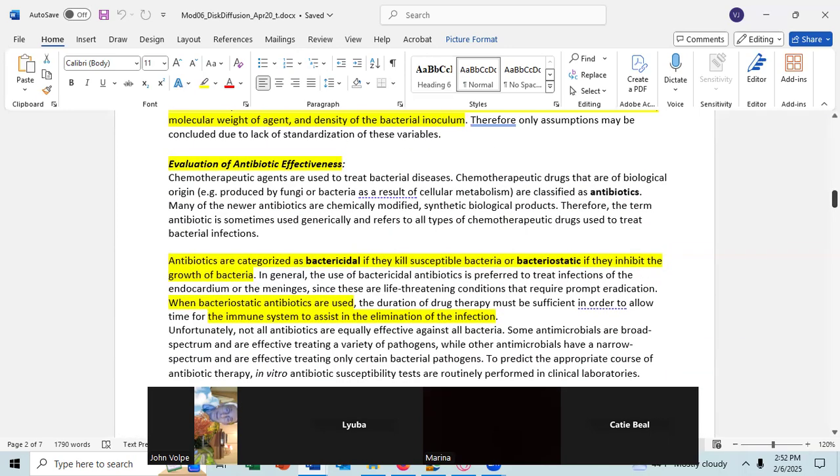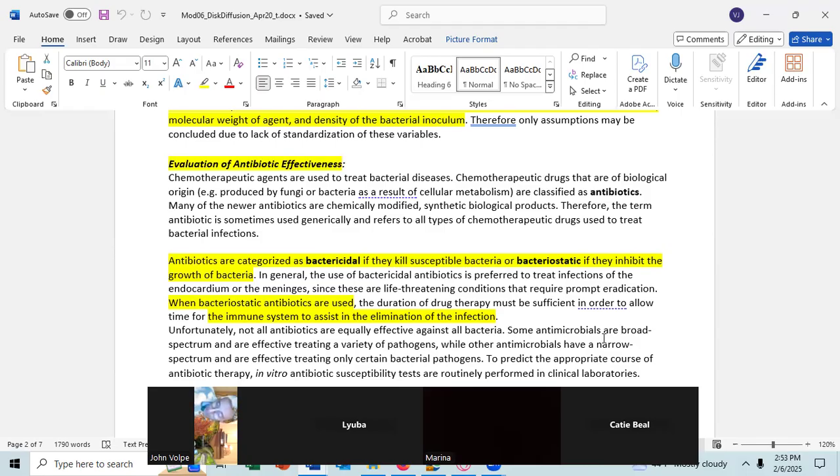So when we evaluate antibiotic effectiveness, antibiotics are categorized as bactericidal if they kill the bacteria. They're classified as bacteriostatic if they only inhibit the growth of the bacteria. Any question about any of that? When you look at a zone of inhibition around a paper disc having antibacterial agents in it, or it could be antibiotics in it, we do not know from the zone of inhibition if they are bactericidal or they are bacteriostatic. And you'd have to go and actually take a look.